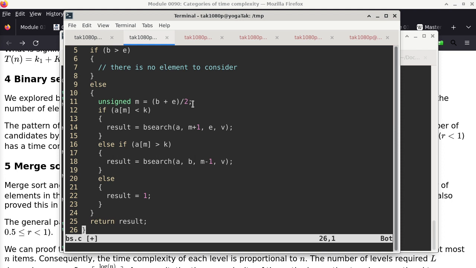If somebody is thinking, but Tag, this is awfully inefficient because we keep passing A and K throughout all the iterations, my answer is yes, it really is pushing all of those things as arguments on the stack for each invocation. There are certain languages that allow you to define a nested function definition within a function definition. Unfortunately, C is not one of those languages.